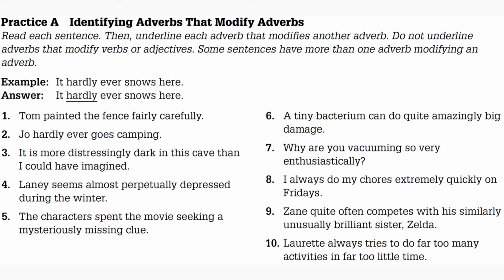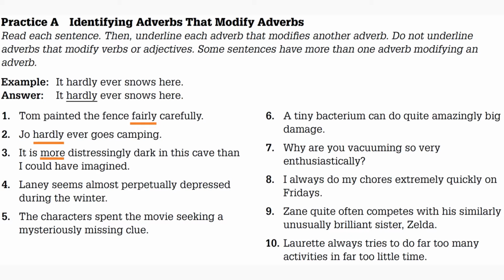So pause the video, try to do it yourself, try to find the adverbs that are modifying other adverbs, then play the video and correct your answers. All right, let's start. The first one, in number 1, it's fairly, carefully. Fairly is modifying the adverb carefully. Number 2, hardly, modifying ever.